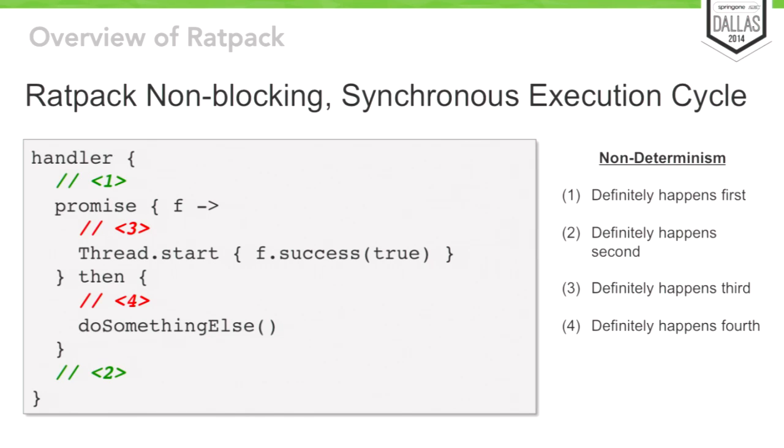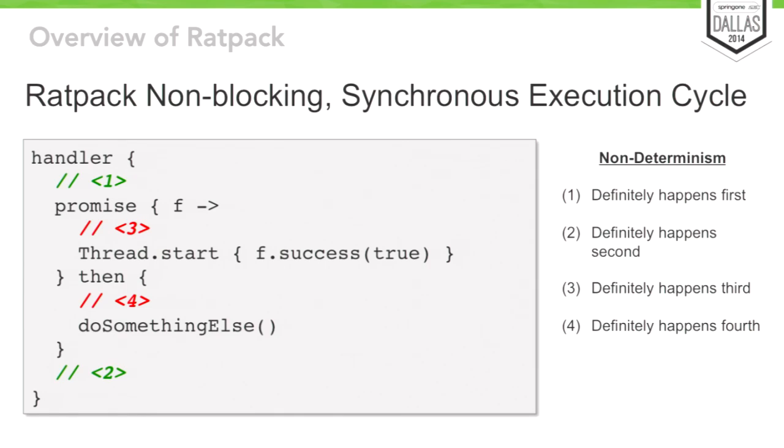So we can say that 1 and 2 are going to be achieved by working out of the Netty request taking thread pool, because these are operating in the context of a request. Any other blocking operations, we know that we can schedule those off somewhere else. And then when we're ready, let's say in number 4 down here, to actually write the response back to the client, then any thread from the request taking thread pool can resume that operation. So that's pretty cool.